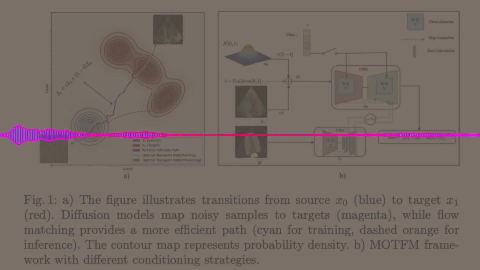Okay, let's try to frame this. Instead of thinking, how do I make a picture of a dog, generative modeling asks a different question. Right. It's more like, how do I take a random sample from this huge, almost infinite collection of all possible dog images? And the data sets we use for training, like all those dog pictures we feed the model, those are just examples, a finite number of samples drawn from that massive underlying distribution, giving the model a sense of what dogness looks like, statistically speaking.